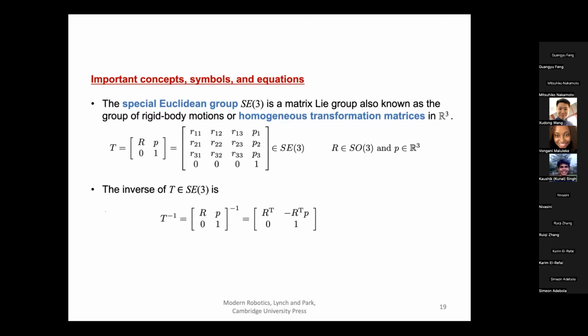So in this 4x4 matrix, the first 3 rows and first 3 columns, what do they look like? Since they have the letter R, what do you think they correspond to? Some rotation, right? Good choice. Yes, good guess. So this R11, R12, R13, that 3x3 submatrix corresponds to the rotation part. P1, P2, P3, this corresponds to the translation part.